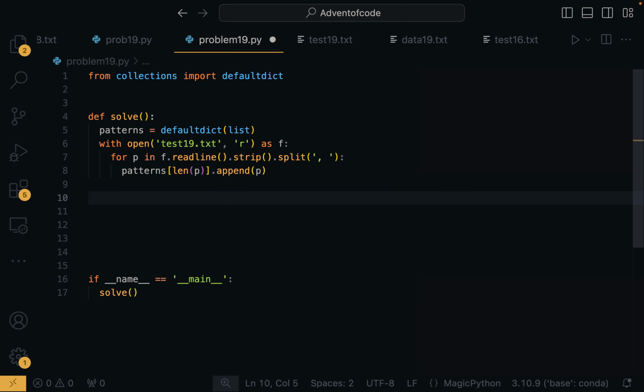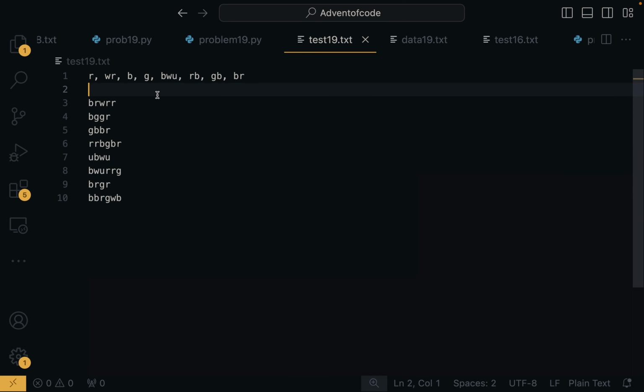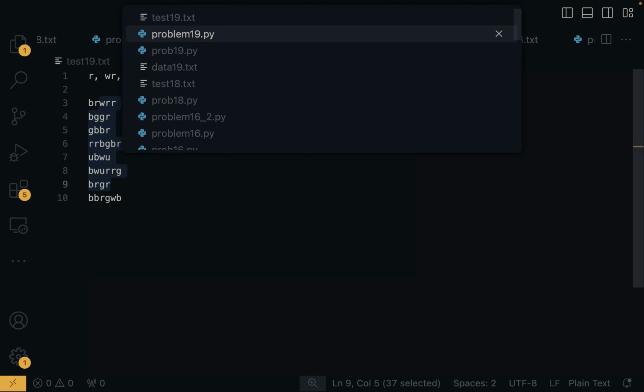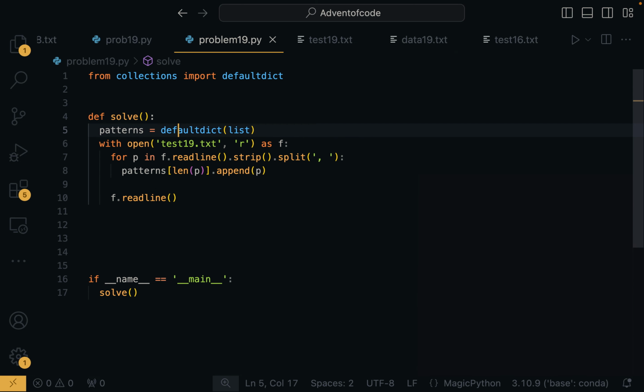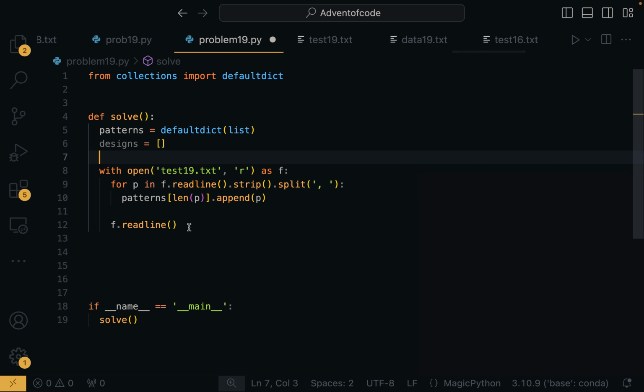And then we'll need to read a line and skip it, so f.readline(), because they give an empty line here. And now we'll read all of these and just add them to our designs. So designs will just be a list, and then we'll loop through them.